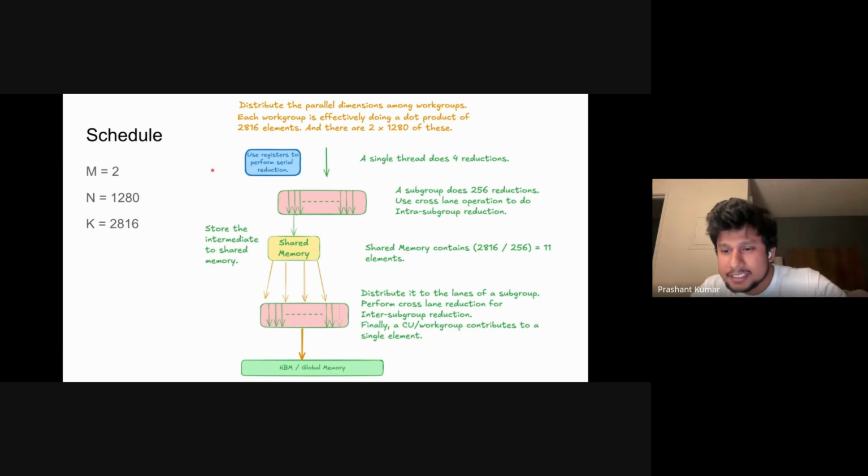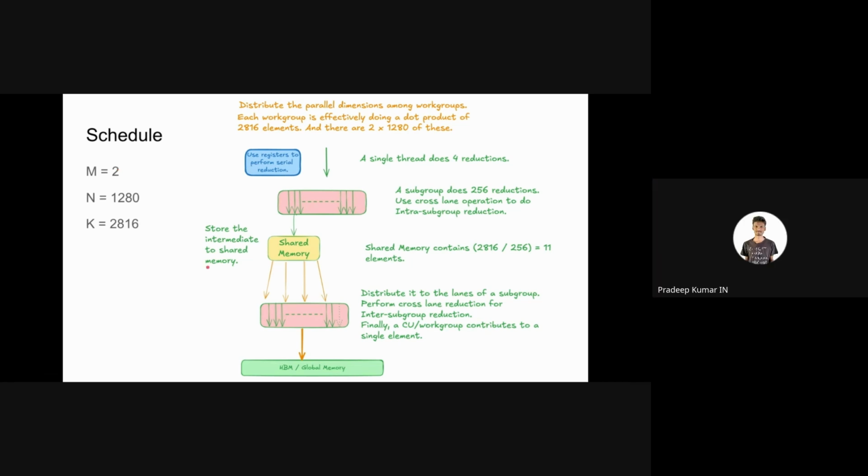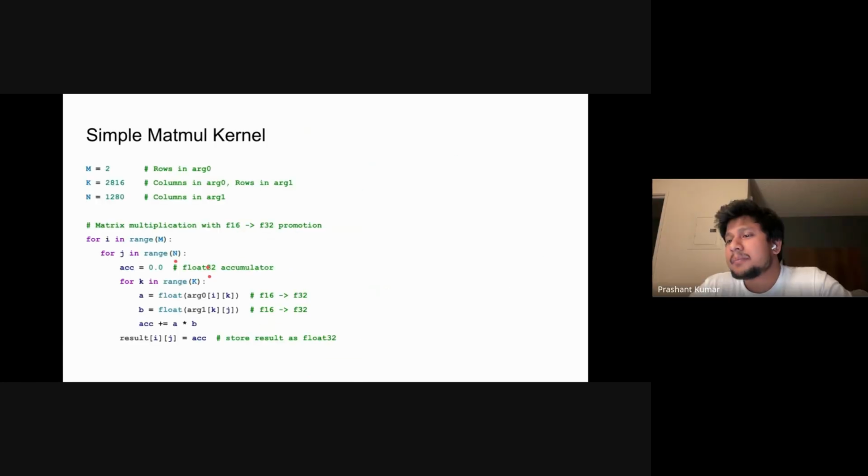So what was the question again? I'm not able to see the chat. Yes, the question is whether M and K are lane, subgroup, or compute units, so what do M and K correspond to here? M and K correspond to the dimensions of the matrix multiplication. They don't correspond to the lane, subgroup, or group IDs.